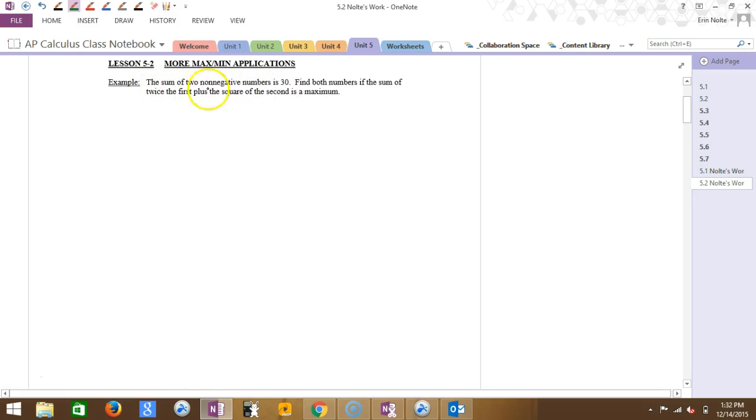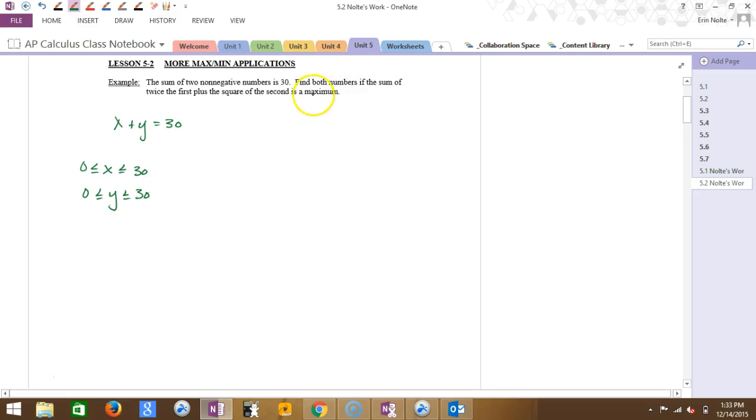All right, so the first thing we're going to do is come up with the equation for the first sentence. So it says the sum of two non-negative numbers is 30. Okay, so if we've got x and y, let's just say, they're going to add to 30. Immediately it's important for you to say that they have to be non-negative, and you also know that neither x nor y can be greater than 30. Well, they could be equal to 30 because you could have 0 and 30. So we want to say 0 is less than or equal to x is less than or equal to 30. Okay, so that's the restriction for the x value, and the y would have the same exact restriction. So it can only exist between 0 and 30 just from that first statement.